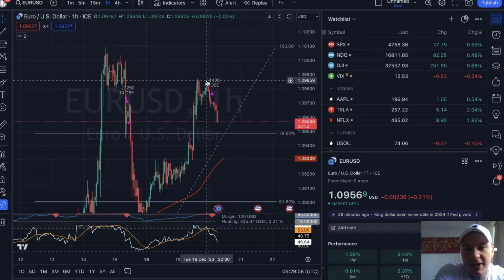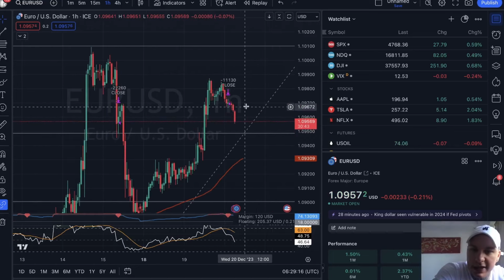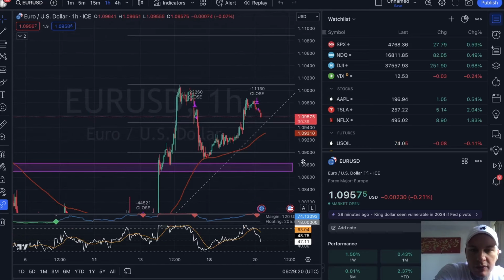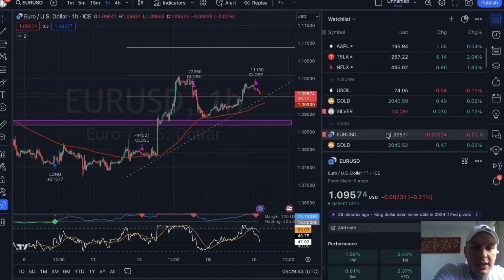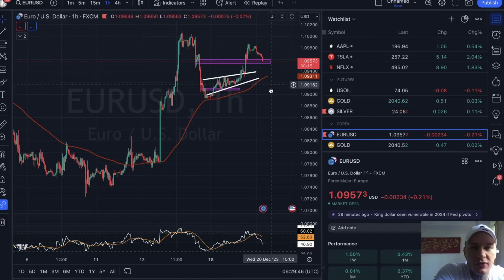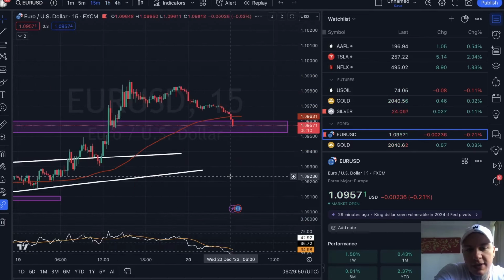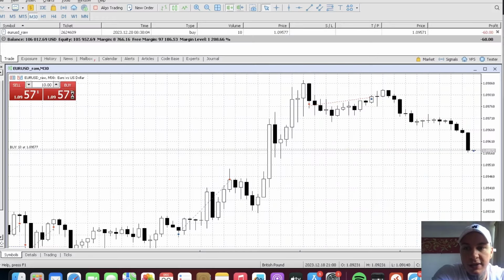It just eliminated our position, and we originally had the stop loss a bit higher, but that is fine, guys. We're entering into this zone right here. This is the Fibonacci that we drew on part 1, and it is getting close to that. Plus I just drew this, and it is also entering into this zone. Plus on the 15-minute time frame, it is oversold already and looks like a good position.